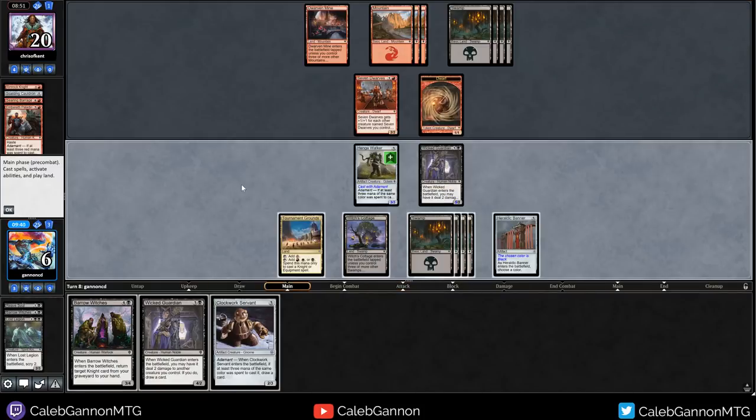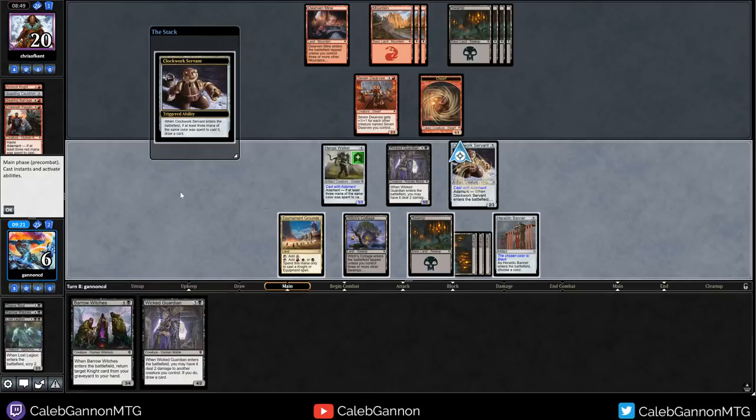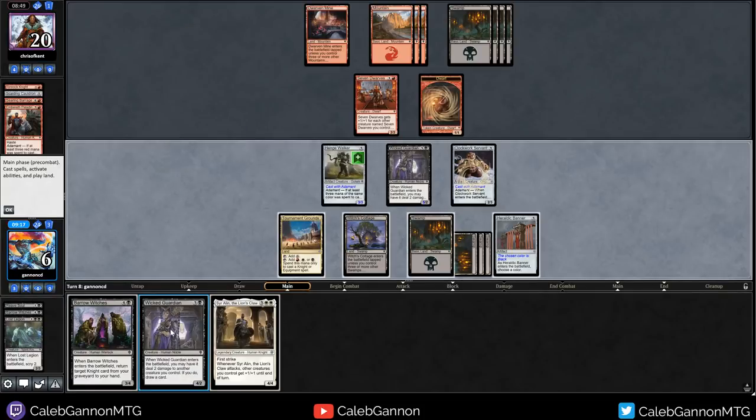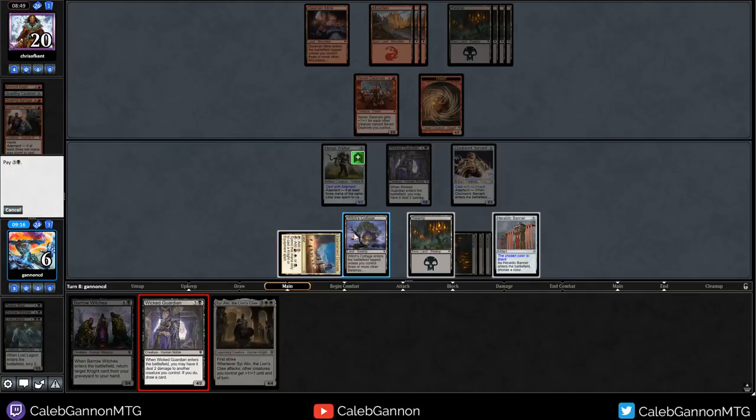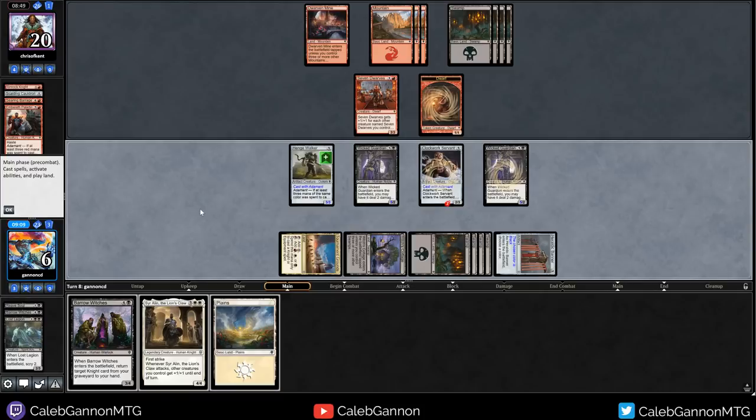I need to kill them very quickly. So I can go Clockwork Serpent with Adamant, or Servant. Draw a card. Play Wicked Guardian, draw another card. Ooh, one. Actually, we're kind of a bit away from that, but that's okay. Damage here. Okay, there's the Plains for Sir Alan.